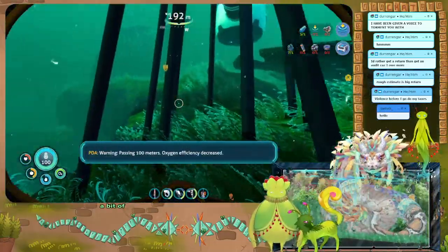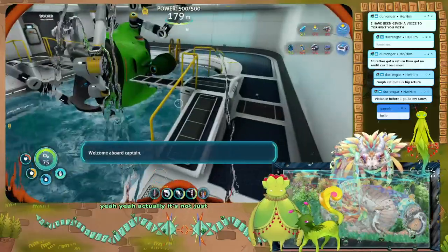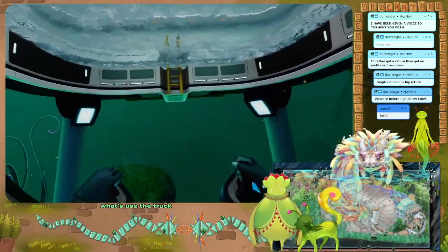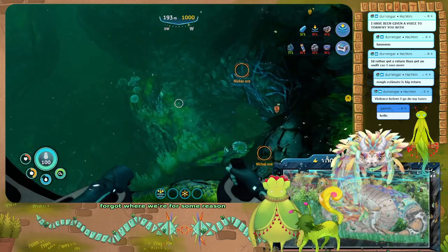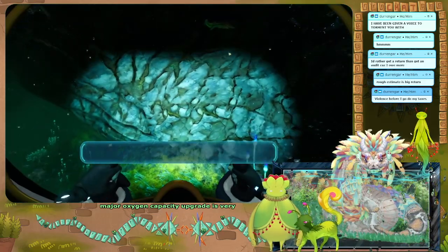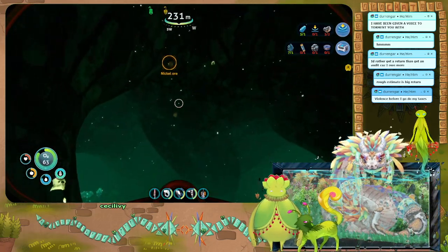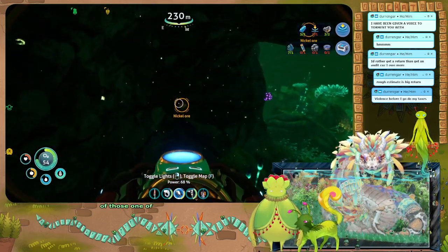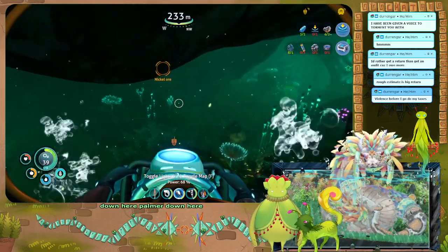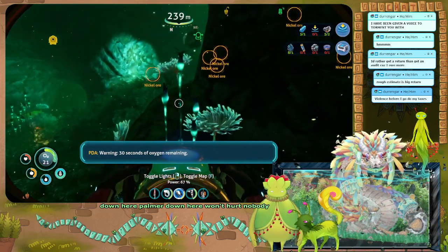Warning, passing 100 meters. Oxygen efficiency decreased. Yeah, actually... Let's not just freeball it. Let's use the truck. Forgot, we're for some reason still missing a major oxygen capacity upgrade. This is very strange, but c'est la vie. Passing 200 meters. Oxygen efficiency greatly decreased. All right, we got one of those. Let's grab some extra while we're down here. Won't hurt nobody. Warning, 30 seconds of oxygen remaining.